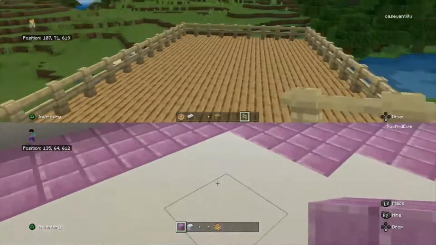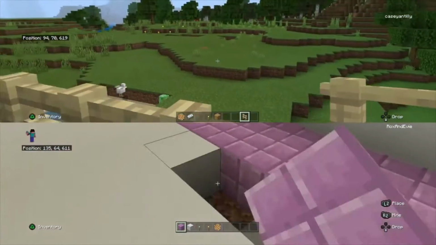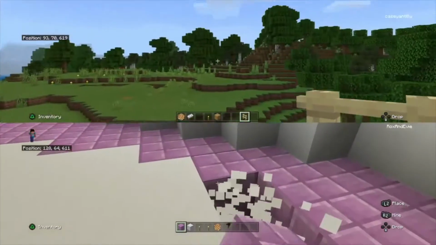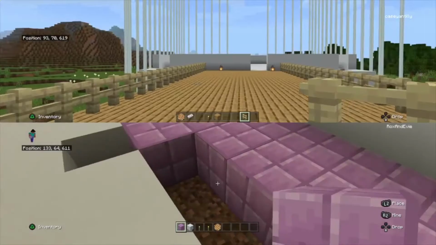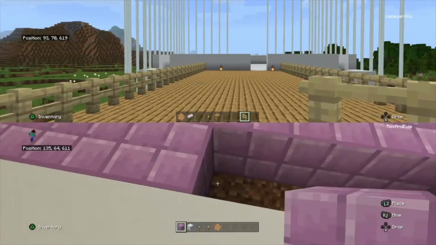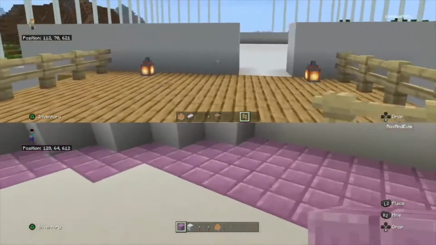We are doing split screen, so it's my nephew and his cousin who's playing this right now. So my nephew's at the top, his cousin is at the bottom. And we're just learning. I'm watching them build this, and I'm learning. Definitely learned a lot about the game along the way.